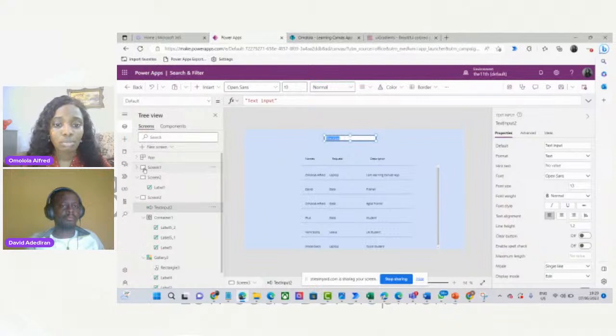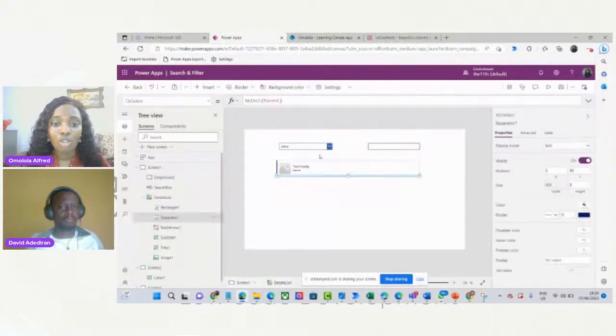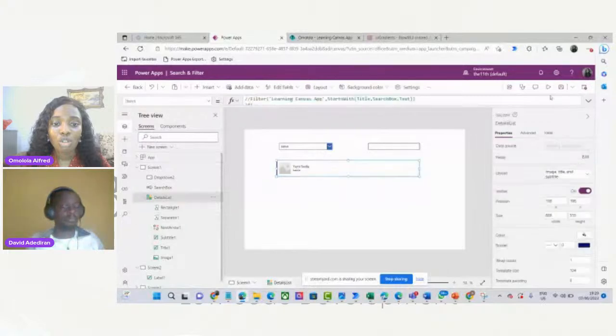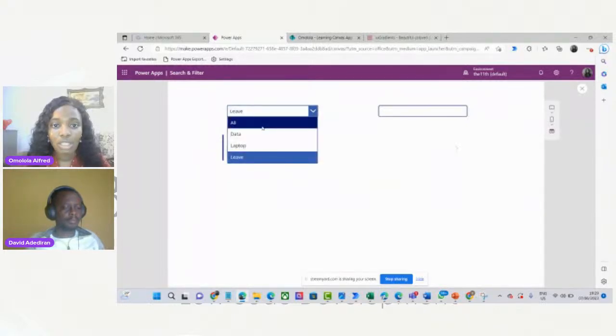All right. So let me show you one of the things I did before the class started. So this is my data I'm playing with. I actually used a gallery. And this is one of the things that we are going to do.